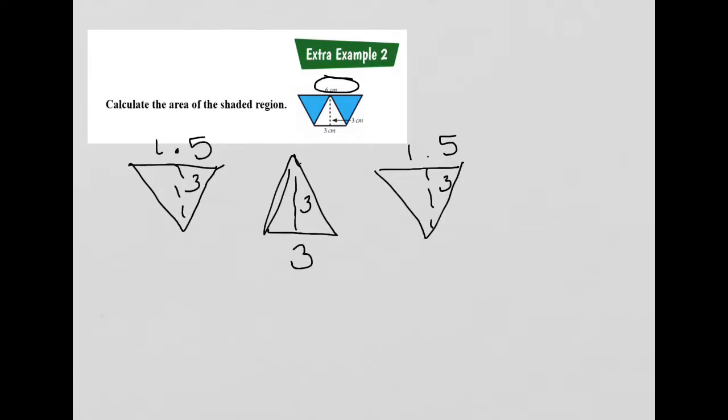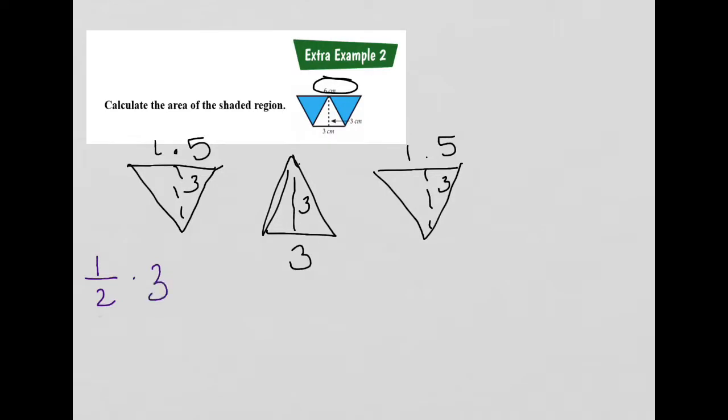So now I'm going to find the area of each piece. This is going to take a little bit of math. I'm going to do 1/2 times 3 times 1.5. So 1/2 times 3 is 1.5. Now I have to do 1.5 times 1.5, and that'll give me an area of 2.25. Sorry, I have to do math on a separate sheet.